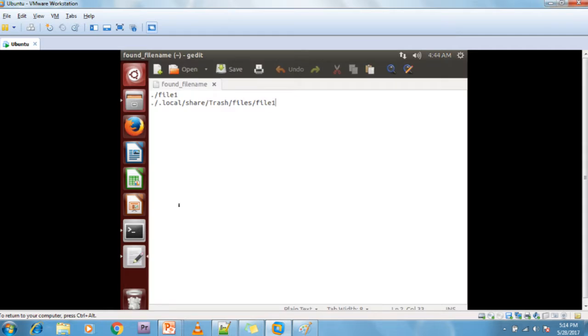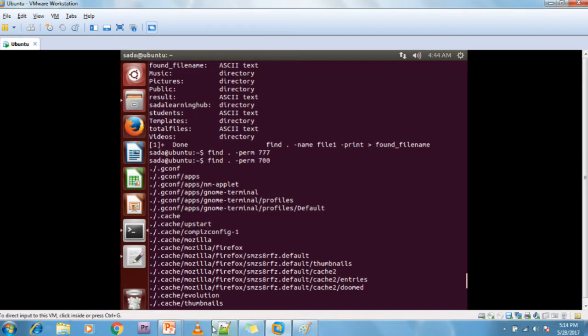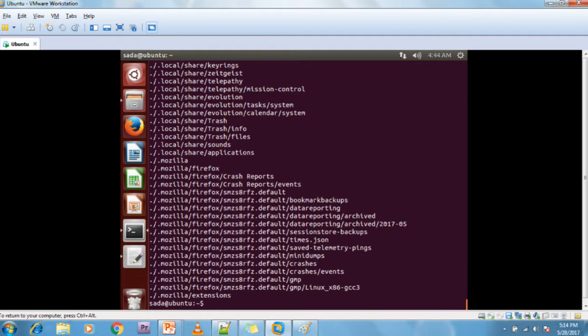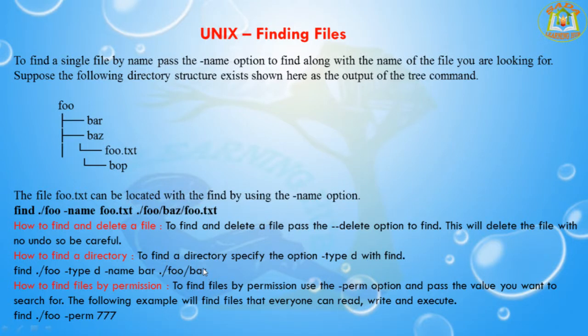If you want to search for directories, we can go with find, hyphen type d.